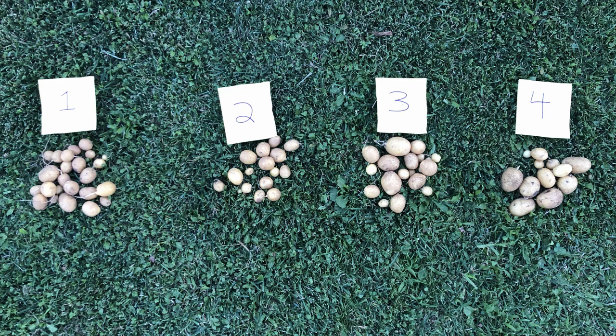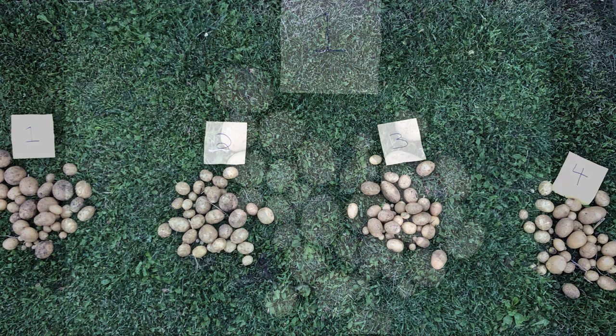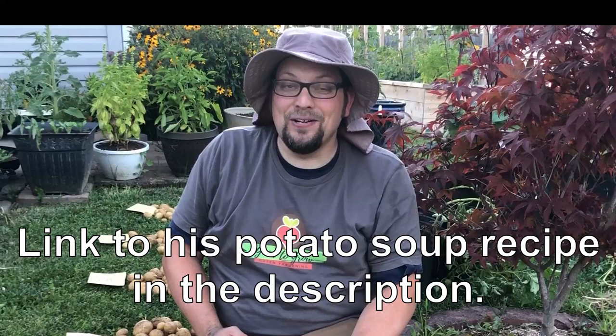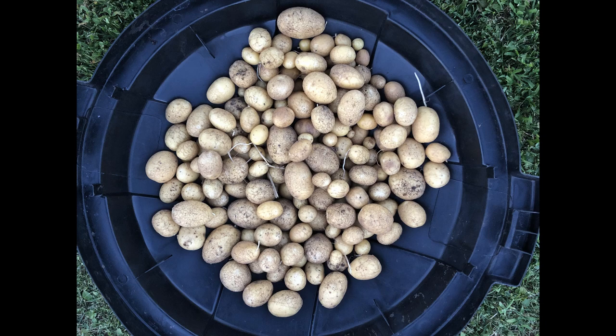If we were going to judge our entire harvest by this single crop, we might not be all that impressed. After all, there are not a lot of bigger potatoes here, and in general, it's not overwhelmingly large. But we diversified our potatoes so we're not just reliant on one style of growing. And really, it's like our friend over at Geeky Gardens YouTube channel says, you can turn anything that's a disappointment into something far more rewarding, and the meals that we're going to have from this are not going to be disappointing at all. In fact, I'm quite confident as to how delicious they're going to be.